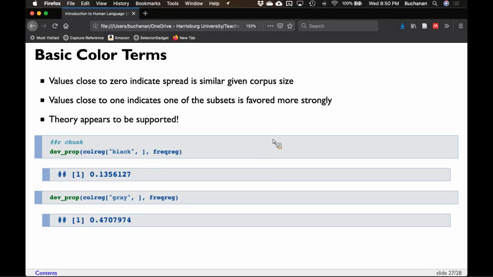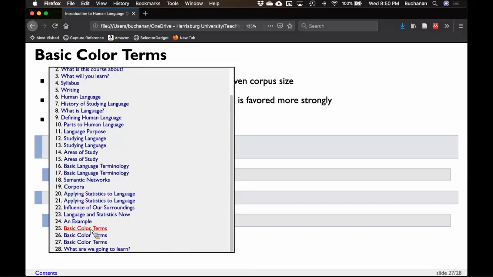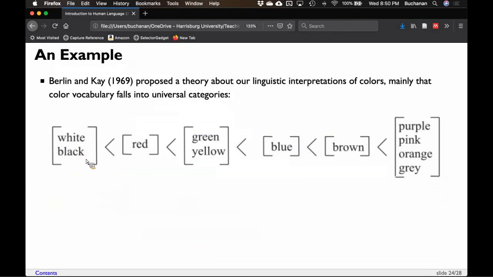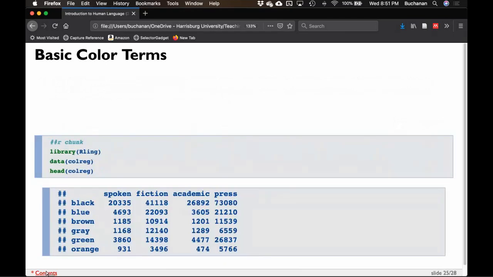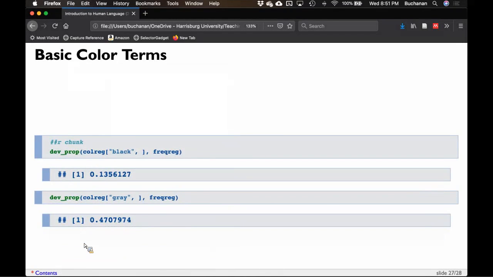All right. So for theory being supported, let me explain that. What we see is if we calculate just for black, right, is the spread of the use of the word black, is it the same in each of these registers? Essentially, are those proportions varied, or are they all roughly the same? And what we would expect, given color theory, is that they should be roughly the same because this should be the first set of colors that enter a register. So everyone should be using these pretty equally across register. And then if we go to a word that's a later color word, one register might prefer those over another, meaning that that type of text is more advanced, so to speak.